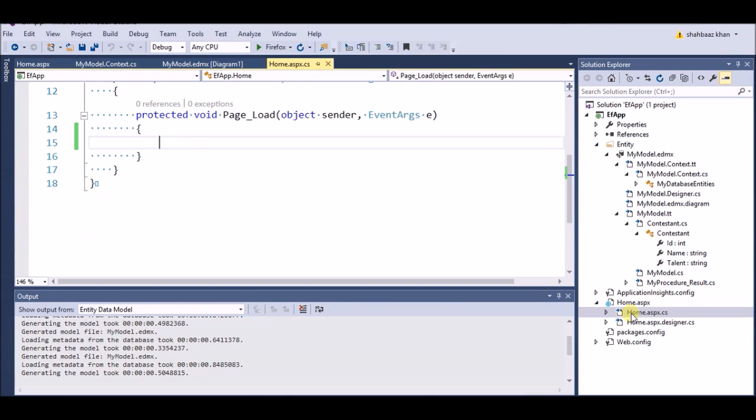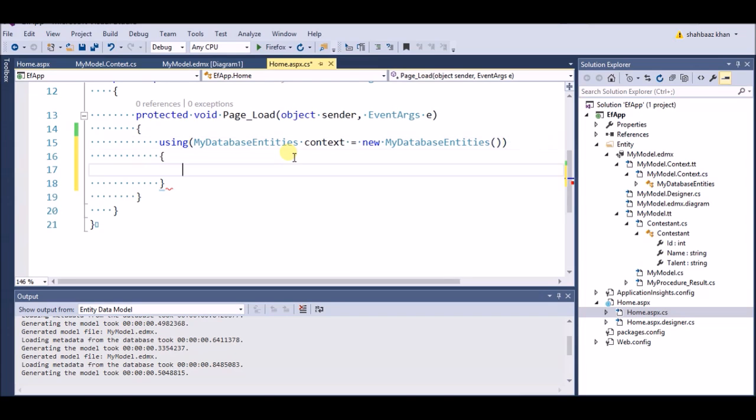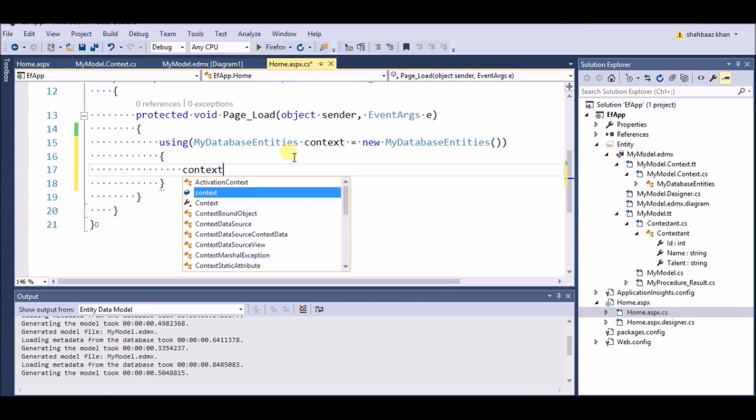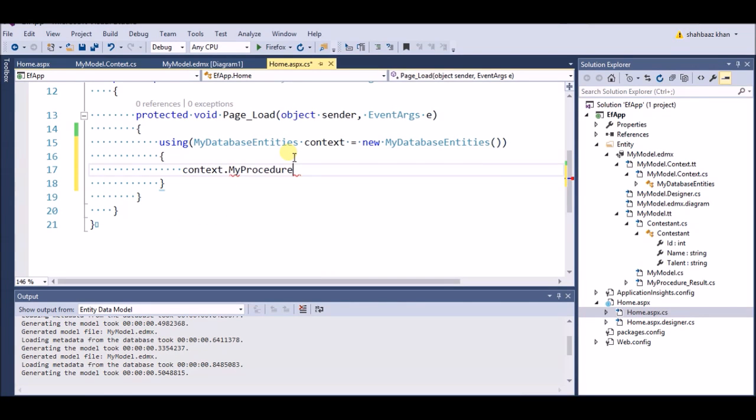In the code behind of that web form, let's use our DB context class to create an object. Context equals new. So this is an object. Now I can access the procedure. See, it's as simple as that. This is how you import your stored procedure.